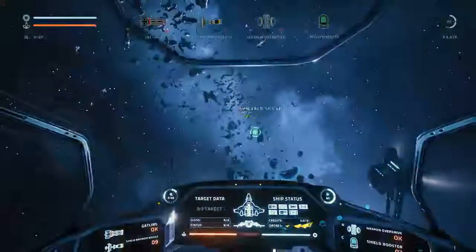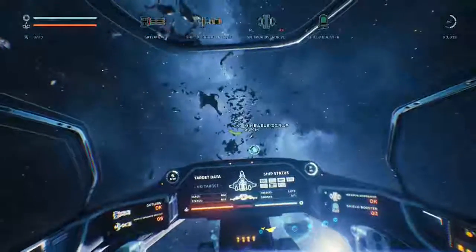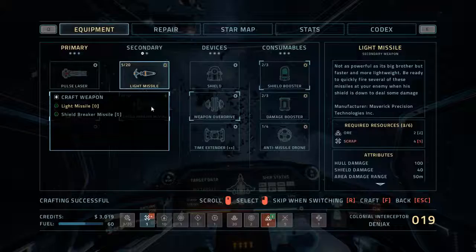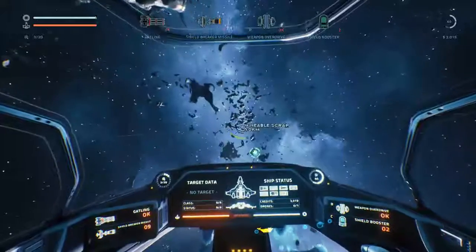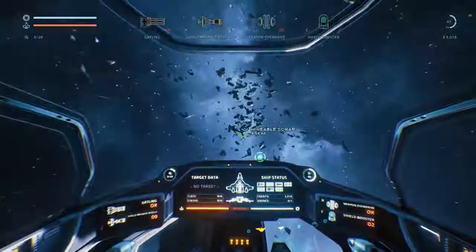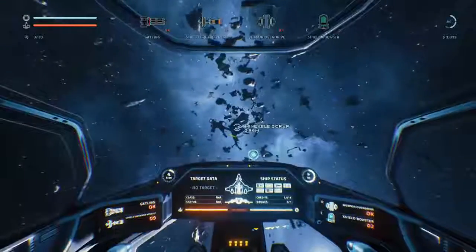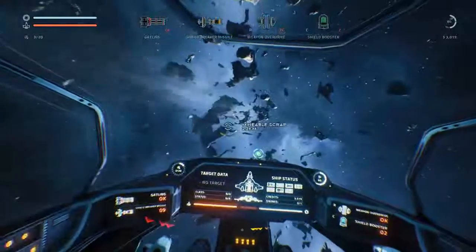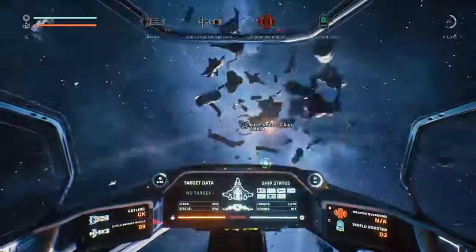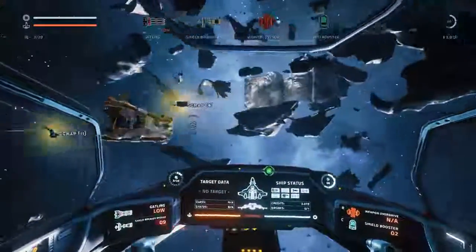We got ore, there's mineable scrap this way. We'll take this. Actually, let's build a couple missiles. We'll stick with the shield breakers as our main ones, but we want to have missiles available whenever possible. And we might actually finish the first section without any hull damage. Well, there's that.